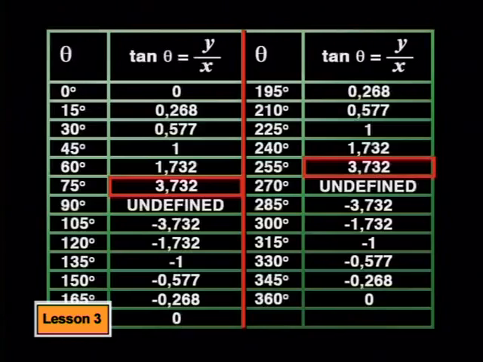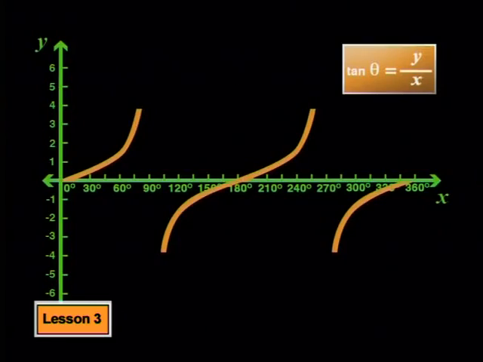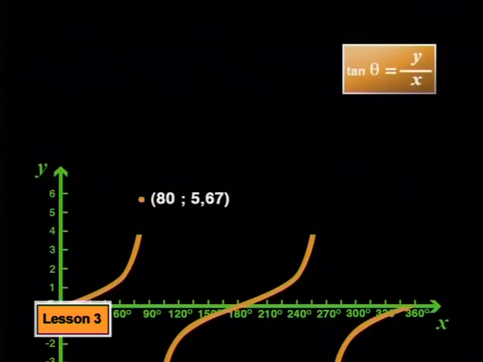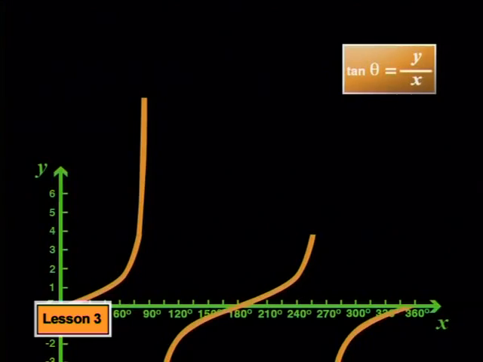Now we are ready to check our prediction from earlier. We said that the y values would continue increasing after 3.732. I think we have enough points plotted to show us that the trend of the graph is to continue increasing. We can check this by looking at some x values bigger than 75 degrees. What is the tan of 80 degrees? It's 5.67. That's almost at the end of the y-axis we drew over here. What about tan of 85 degrees? That's 11.4 right off the y-axis we've drawn. Now I'm going to leave you to test some more points even closer to 90 degrees. You will find that as the x values get closer to 90 degrees, the y values get larger and larger, increasing to infinity.